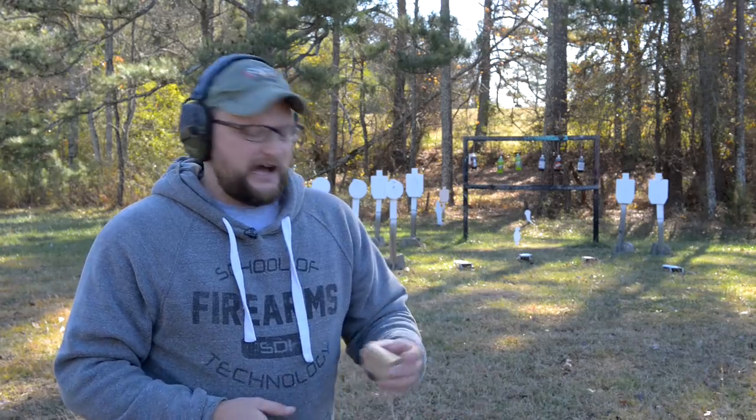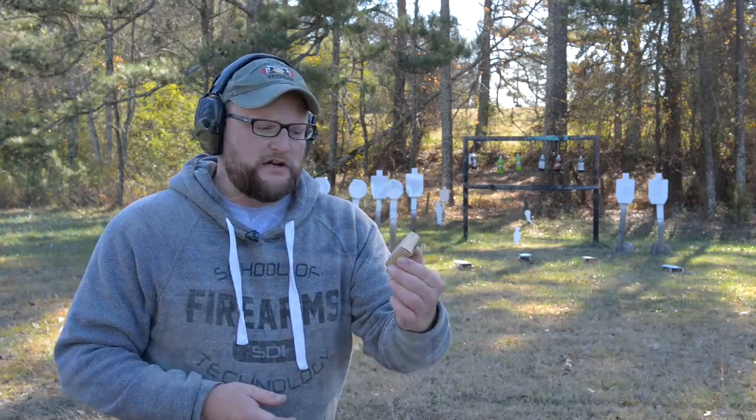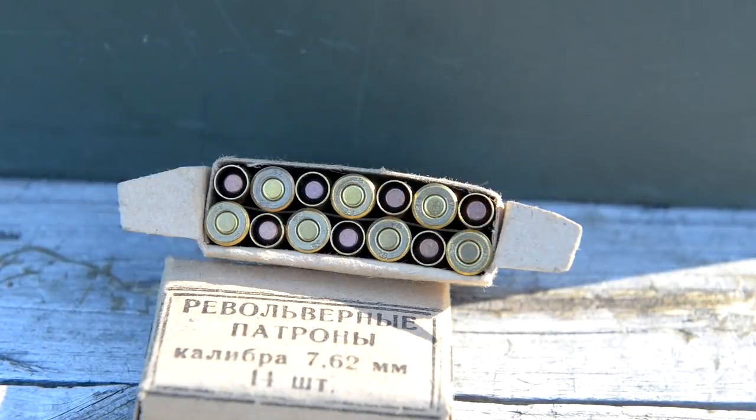All right, I know some people are gonna hate me for chopping up one of these, but guys, these guns were mass produced like crazy. This is original issue ammunition. You can see that it's packaged in a 14 shot package. That's gonna be really common for Combloc and Russian type calibers. They're always gonna come packaged in a number of cartridges that is easy to issue, right?